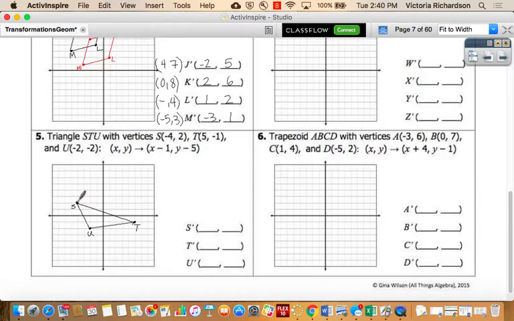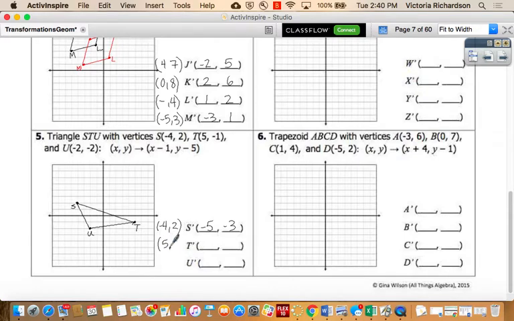Now I'm going to subtract 1 from my x values and subtract 5 from my y. So -4, 2. When I subtract 1 from x, it becomes -5. And when I subtract 5 from 2, I get -3.